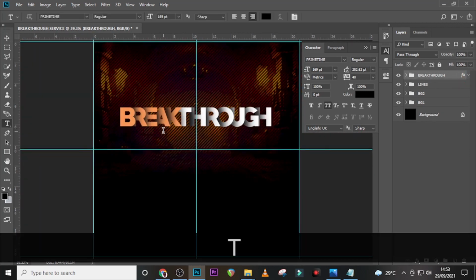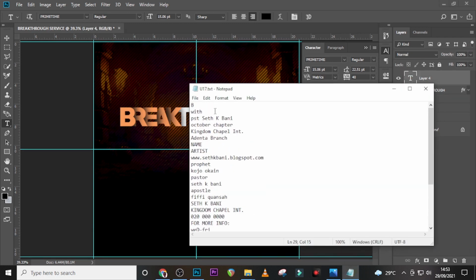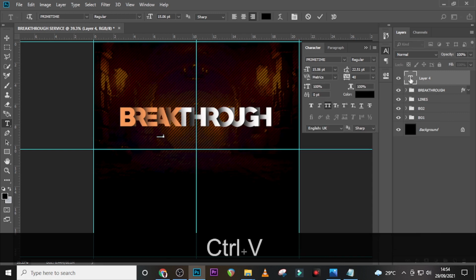Now let's start with some text down here. I also feel like the lines are too deep. Let's reduce the size a little bit, 61% the opacity of the line. Now let's go back here. Let's pick width and then paste it there. Now let's choose color white.